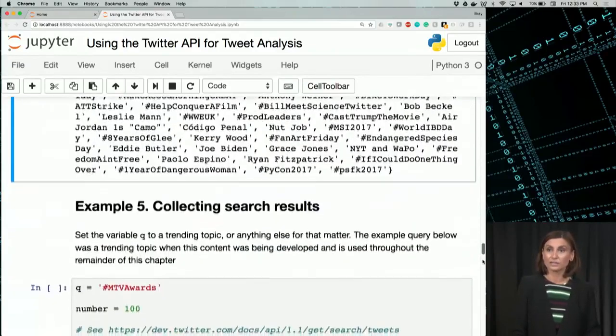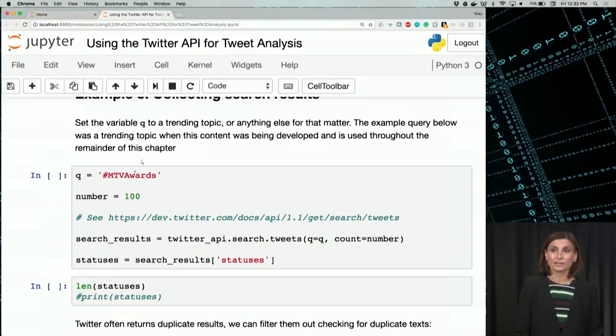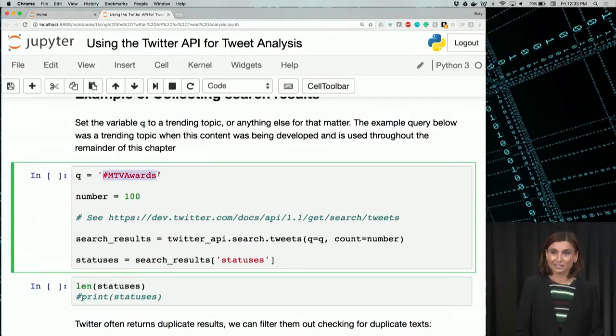It's definitely a trending subject today. Here we had MTV Awards. We can go back and see if that's still a popular subject. So here I'll say that our topic is Q. Or we can name this topic if we wanted.